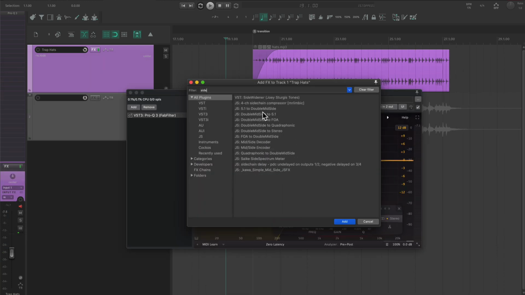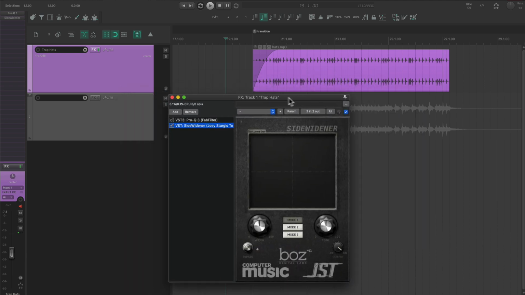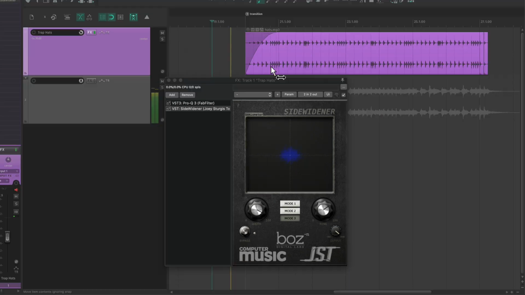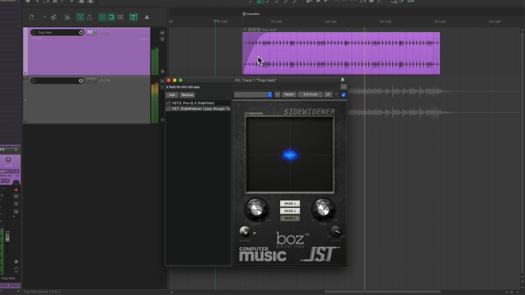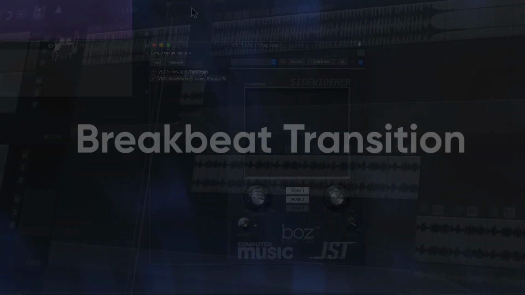These kinds of hats can sound cool with some widening or doubling. It's not right for every part, especially when they're the feature, but it can give a little more life to this one-shot sample. It's subtle, but the hats do feel a little wider now. These samples are usually already processed, so I don't need to do anything else here.